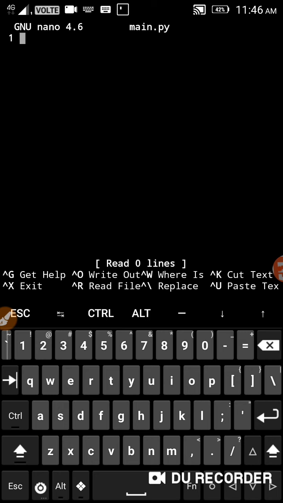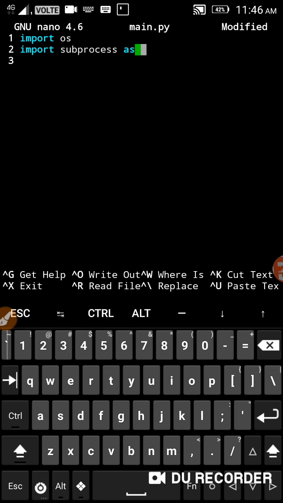Now we have to import the os module. And we are going to import subprocess as sp.